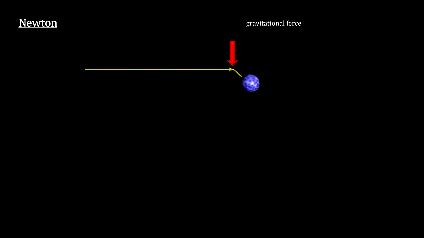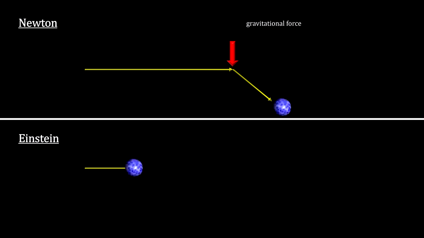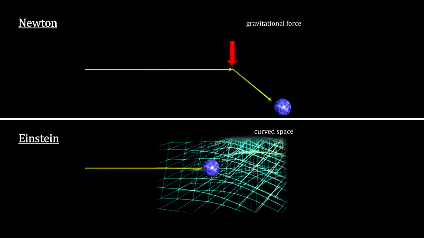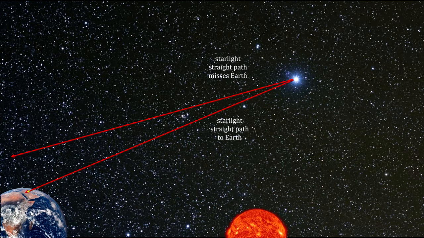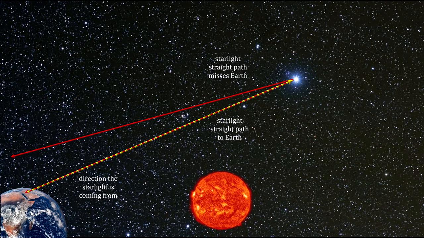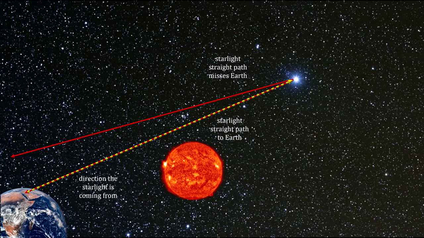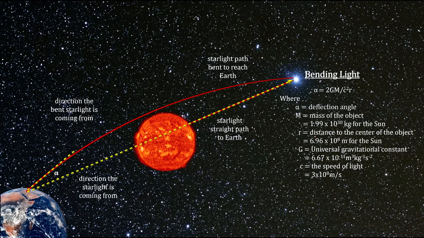One of Newton's laws of motion states that an object in motion remains in motion at a constant speed in a straight line, unless acted on by a force. In this view, gravity is a force that can act on light and divert it from its usual straight line motion. Einstein, on the other hand, had massive objects curving the space around them. An object in motion traveling through this curved space follows geodesics — the shortest path between two points — unless acted on by a force. It's important to remember that in general relativity, gravity is not a force. But light will bend. Both theories have light bending when traveling near a massive object. The larger the mass, the larger the bending, and the closer to the center of the object, the larger the bending.